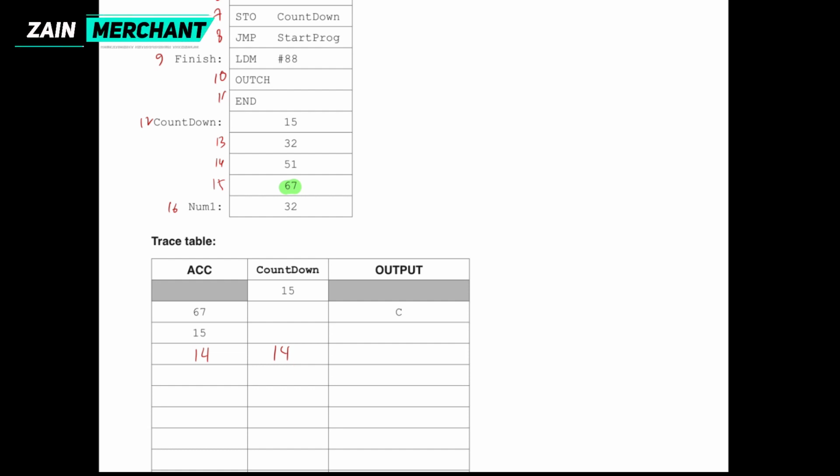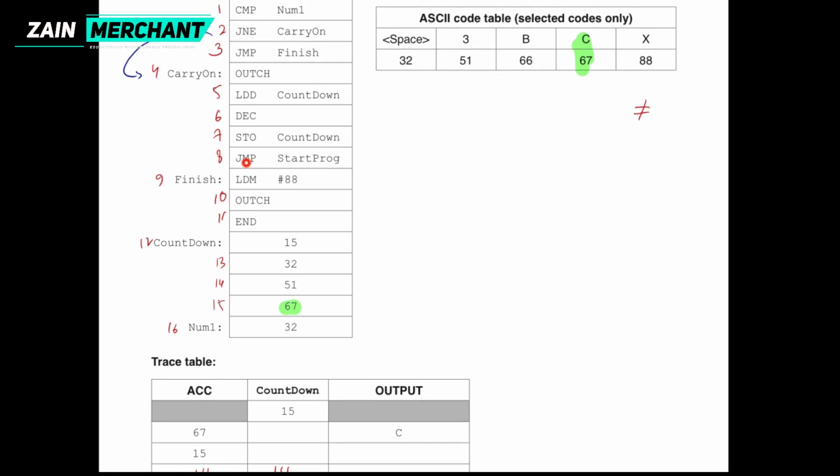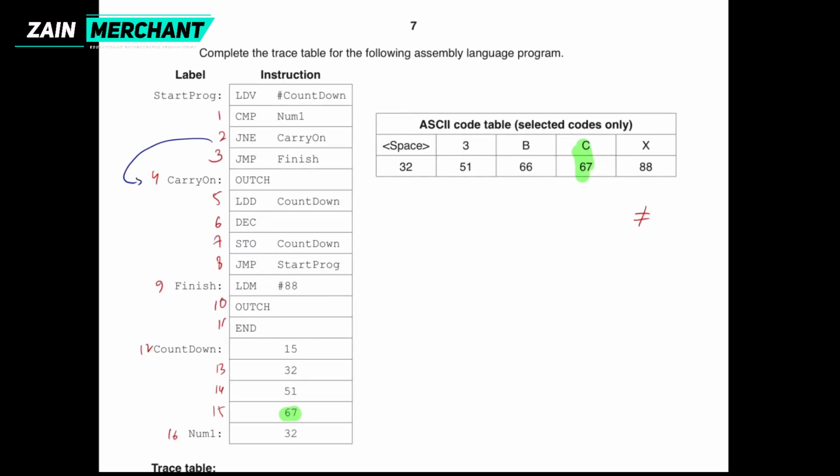What you can do is use the same row as long as there are values in different columns. If you have to write a value in the same column or a column which has already been filled, you use the next row. Okay, so we stored. JMP is jump without comparison. You don't have to check anything. Unconditionally jump to the given address. So the address given here is start program. So we jumped to this label.